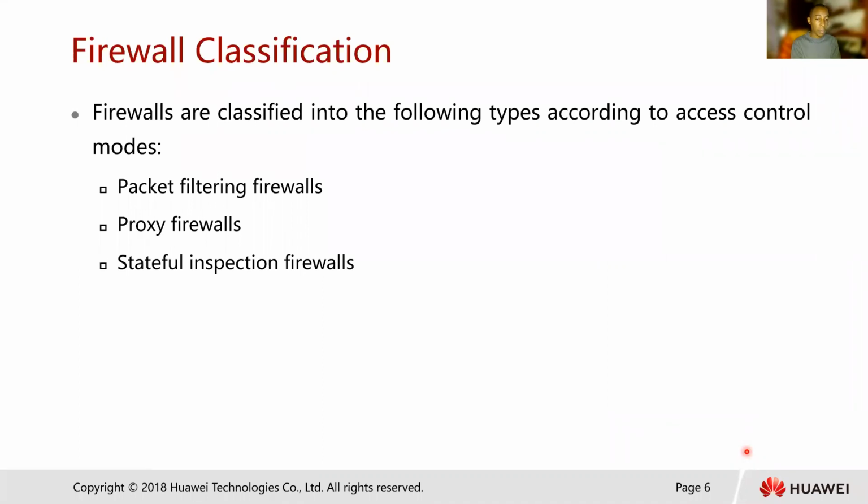So sometimes, for example, there are 3 generations, or you can think of it as classifications of firewalls. One is packet filtering firewalls, proxy firewalls, and stateful inspection firewalls. And if you have an idea of how these really work, you'll be able to see them in more detail on the other slides. You realize that they are doing the same thing of trying to secure the network, but the methodology and the technicality is a bit different, right?